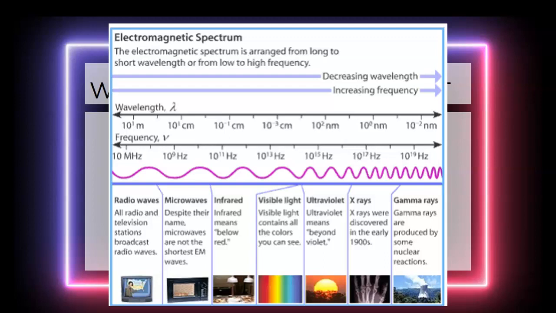If you've ever seen something that's using UV light rays to dry something, the only thing I can think of is when my wife gets her nails done, she puts her fingers under a little purple thing that's UV rays to dry them faster. And you see a little bit of that leftover violet light as you're doing that. Or maybe tanning salons, tanning beds, you see that a little bit.